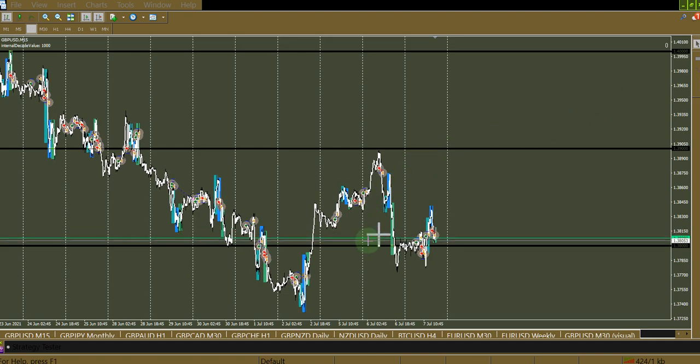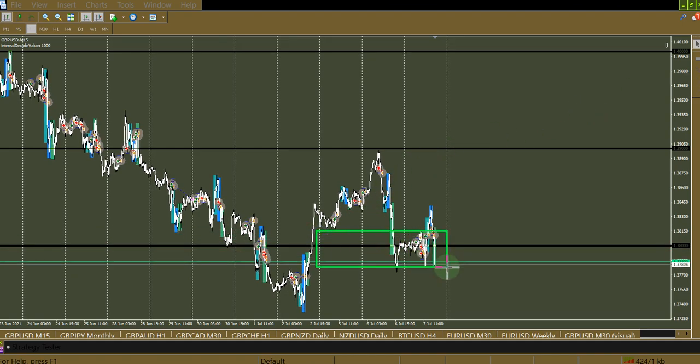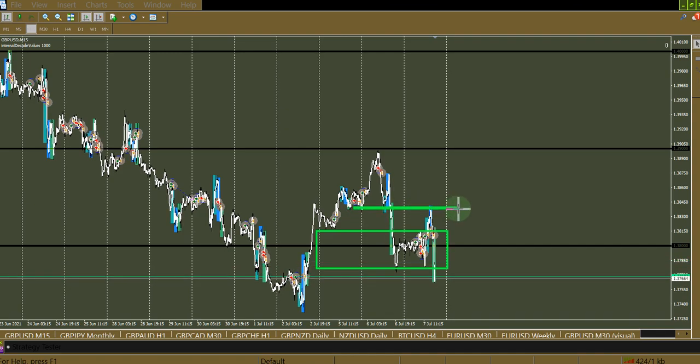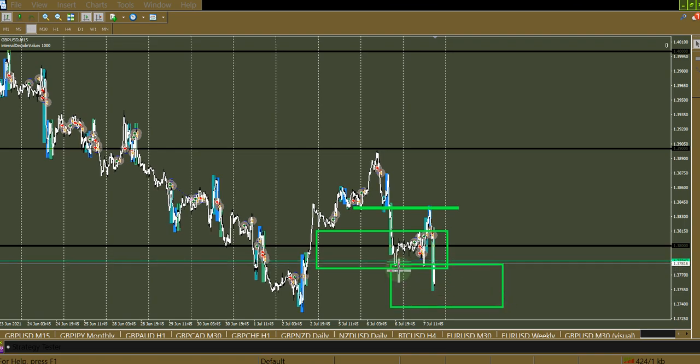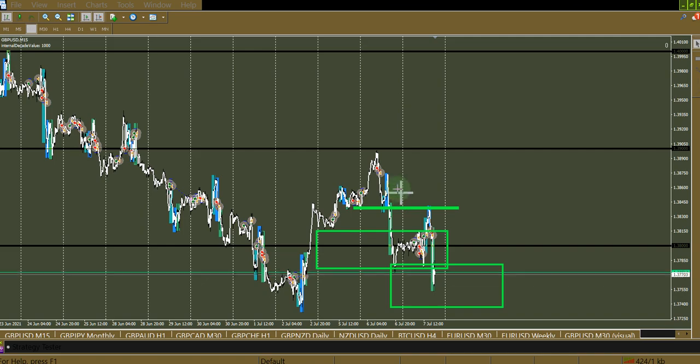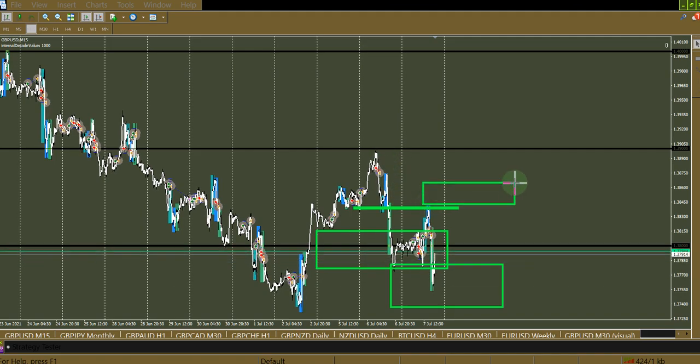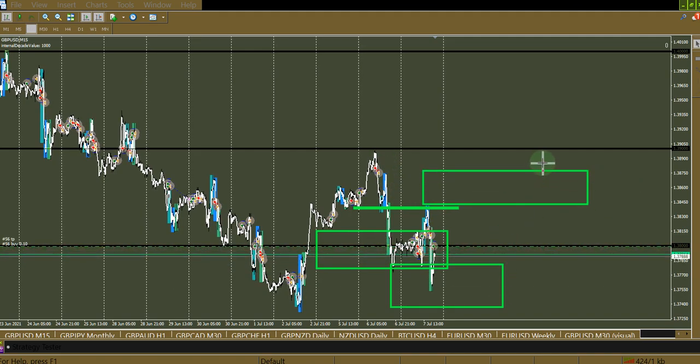Okay, isn't that the logical trade? If you bought a pant load in this box, don't you get out here? And now we just went long again. So that's my rule of thumb: the previous day is the buy window, the next day, and the previous day. Here's the new sell window coming up now.